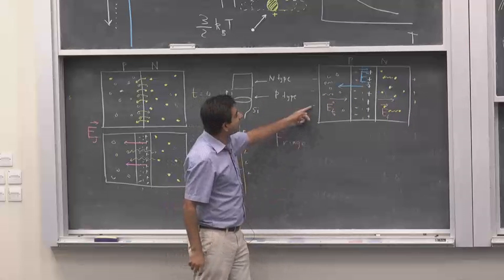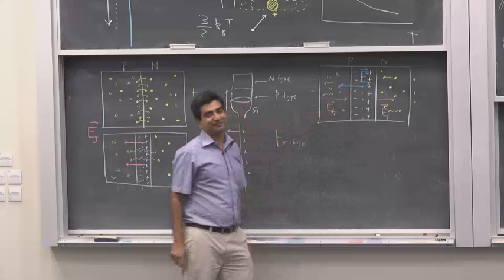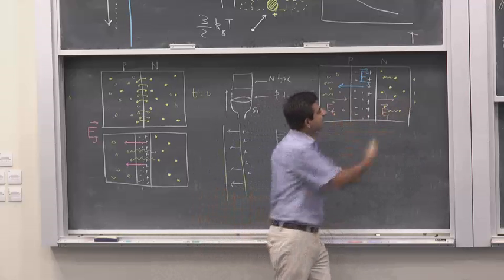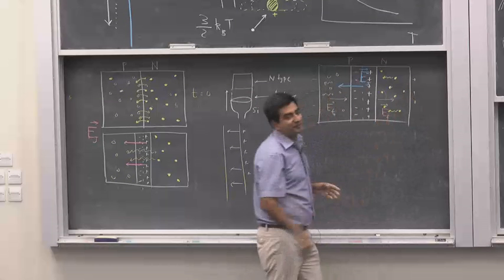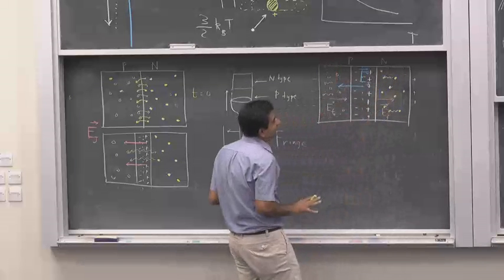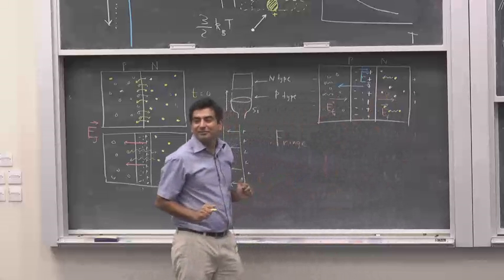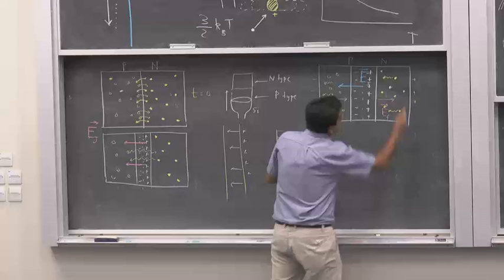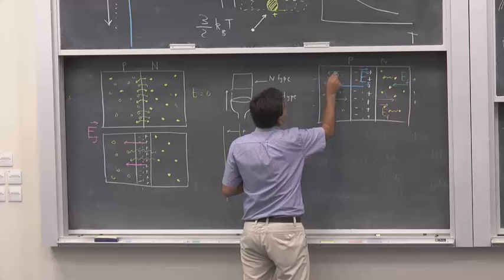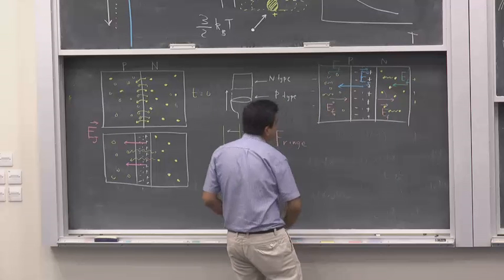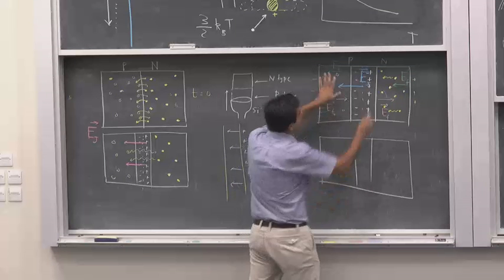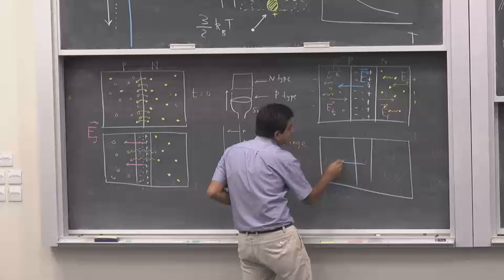Now when this negative charge is built up here, this fringe field diminishes. When this positive charge is built up, it will produce a field opposite to this fringe field. Eventually, this slight diffusion at the ends of the device will take place such that the fringe field goes to zero, because an opposing field, E_F dash, is set up by these surface charges. Eventually, everything will come to a standstill when the fringe field has disappeared. When there's no field here, the only field that exists is inside the junction, E_J.